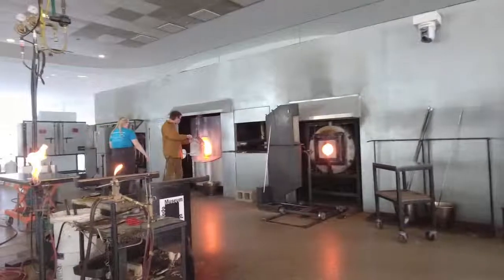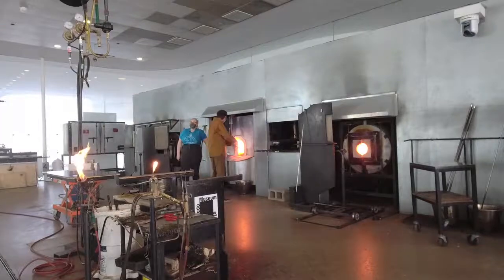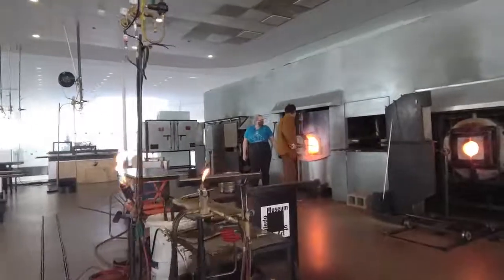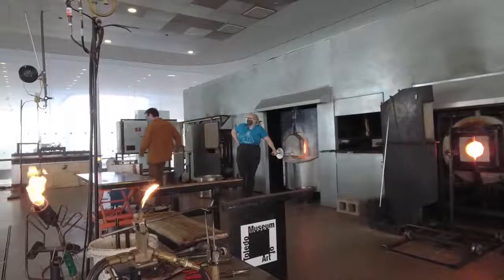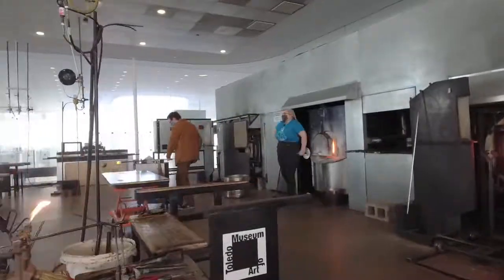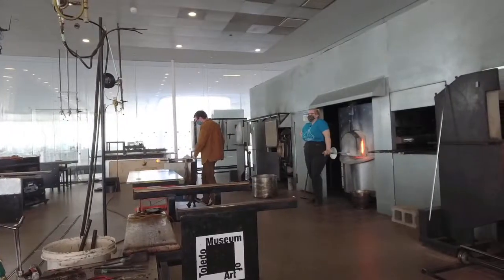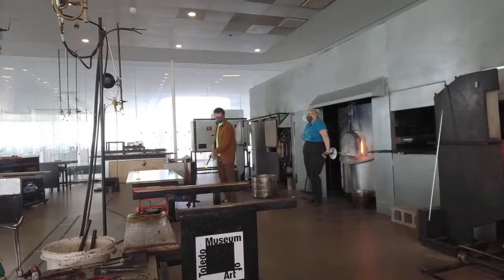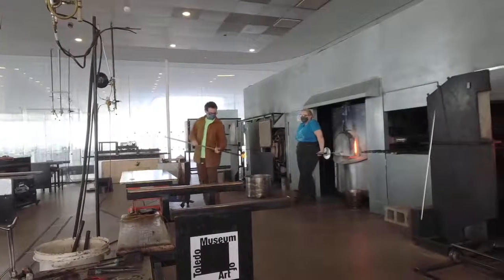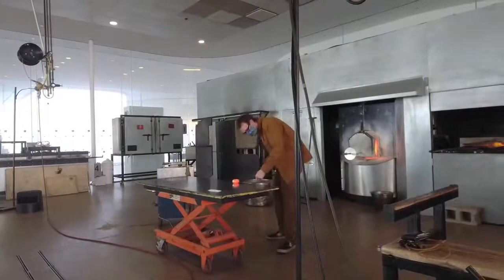Sandy's going to get a little gather of glass. He's going to make what we call a starter bubble. So he's got a nice little bit. And we make a starter bubble just because it starts to build up material. You'll notice we double in size every time we go to the furnace. So it's a lot easier for us to introduce air right in the beginning. So Sandy's letting all of that glass fall off. Oh, okay, that's fine.